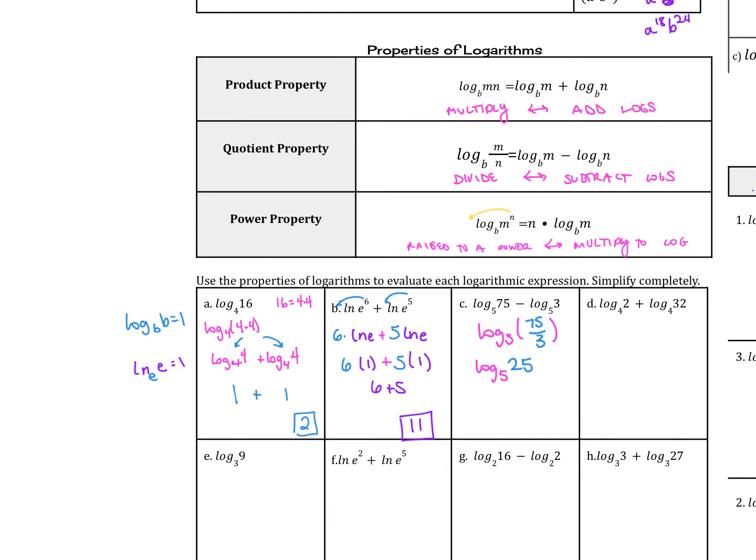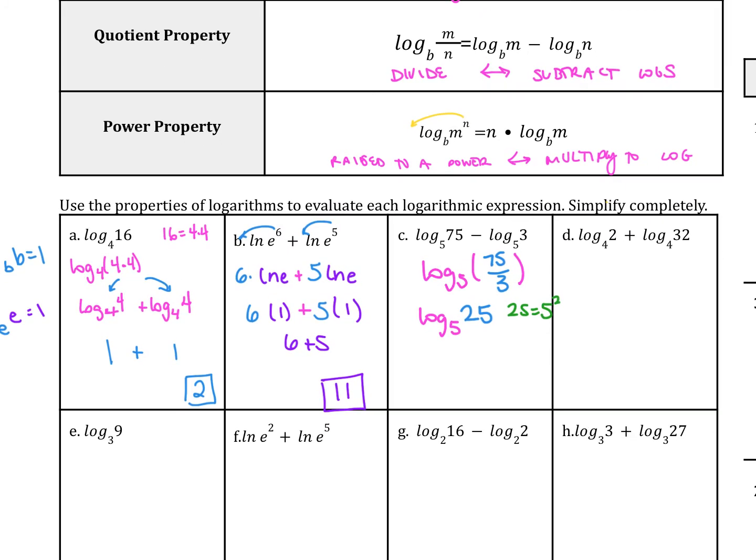And so 25, we recognize that 25 is really 5 times 5, or 5 squared. So in this case, instead of doing it using the product property, I'm going to use the power property. I'm going to rewrite 25 as 5 squared. In this way, I can demonstrate how either doing it with the power property or the product property, you'll still get the same answer. So I'm going to replace the 25 with the 5 squared. This is going to become log base 5 of 5 squared.